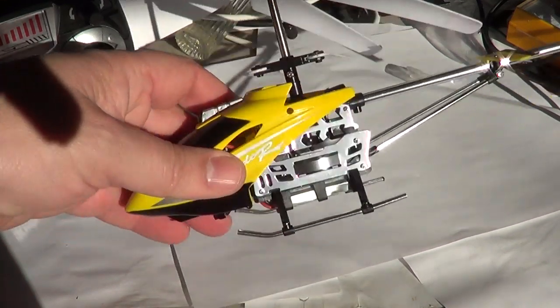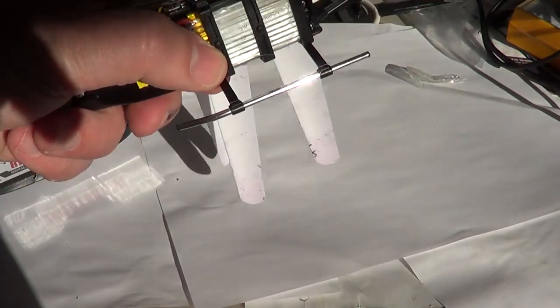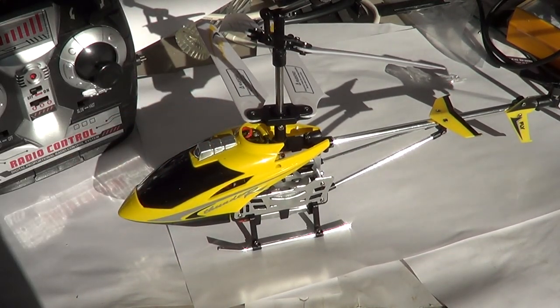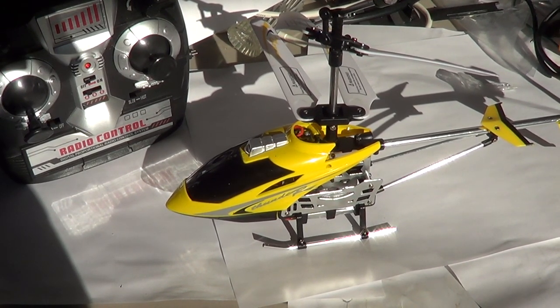Another drawback is that the battery is not really easy to change. It would have been nice to have a little battery compartment where you could buy separate batteries and have the helicopter fly longer by carrying 3 or 4 batteries with you. Unfortunately, it is a 2 to 3 hour wait for a 7-minute flight. That's what is usually annoying about RC stuff — they use so much power that they don't really work very long.